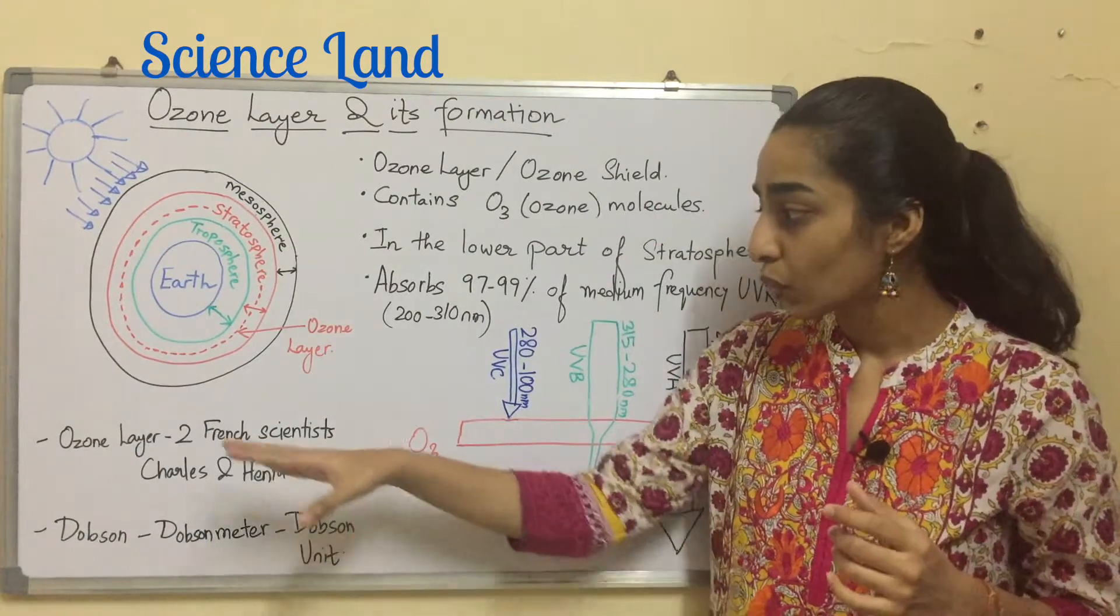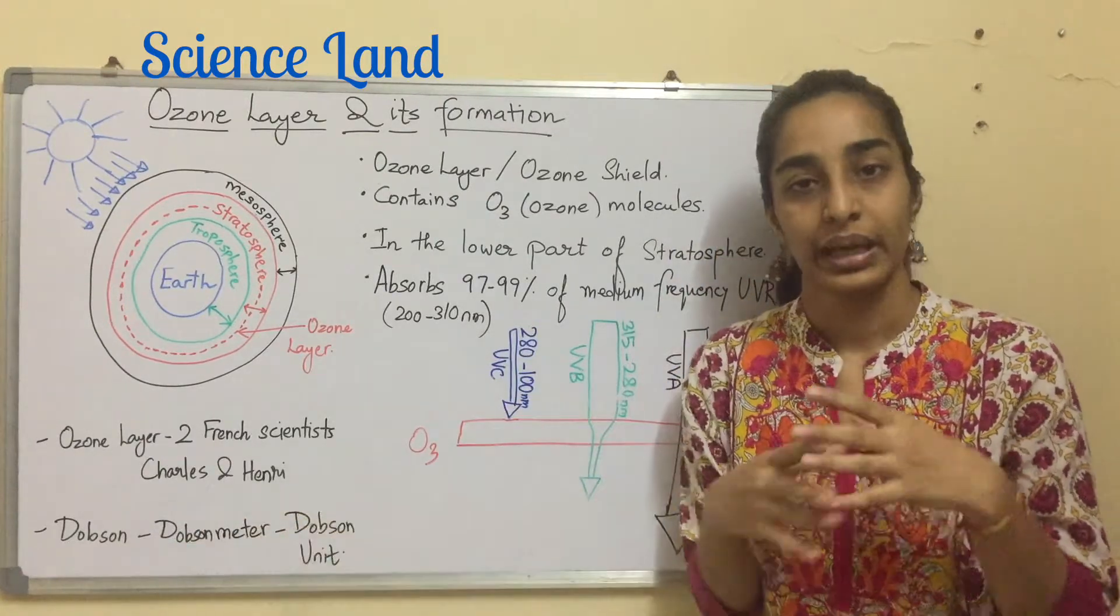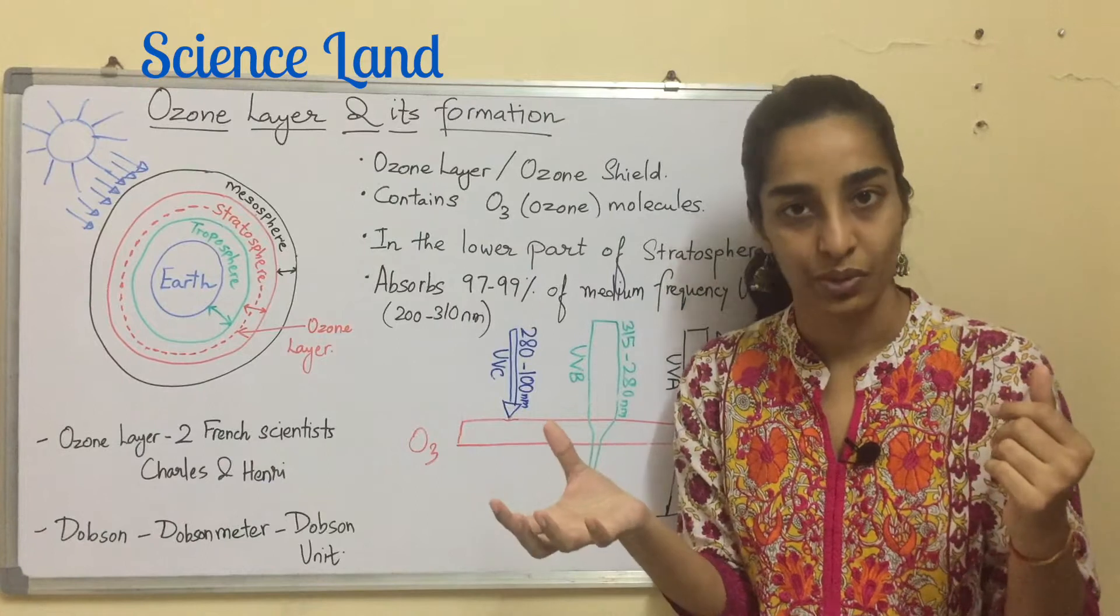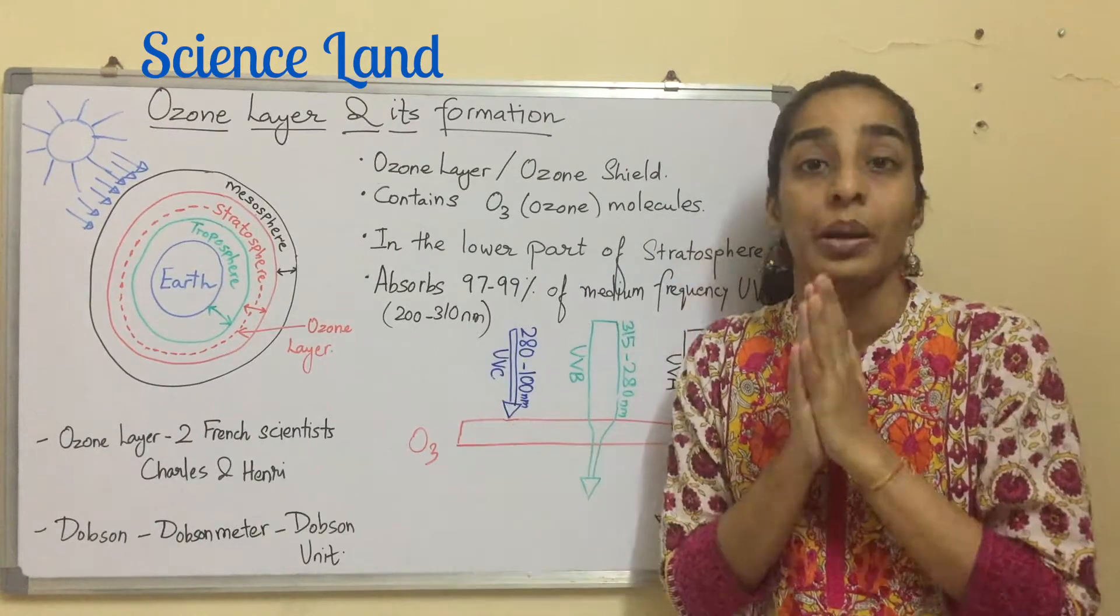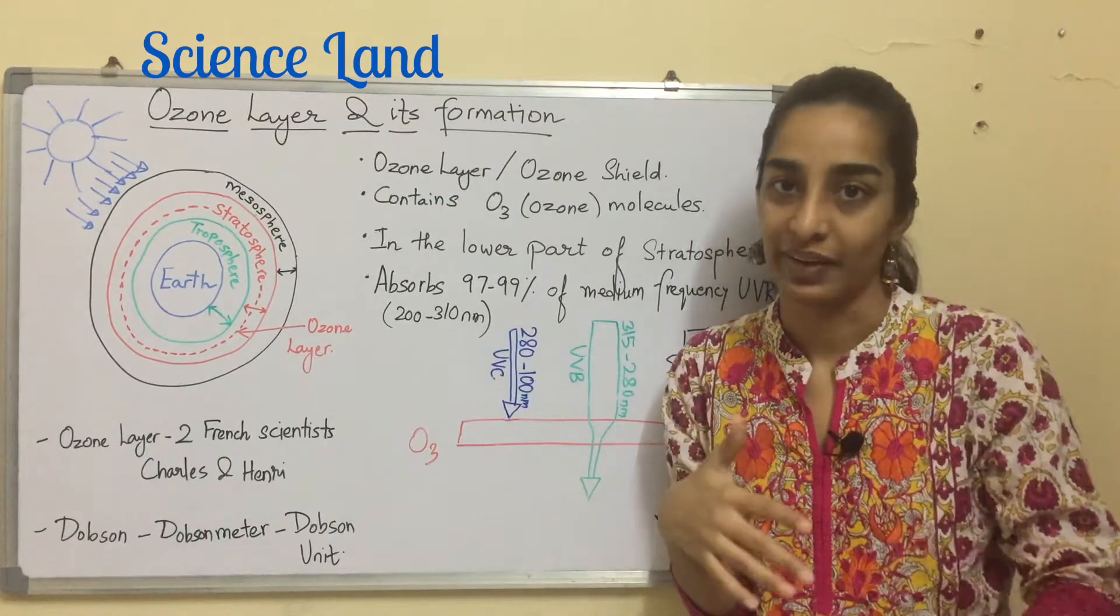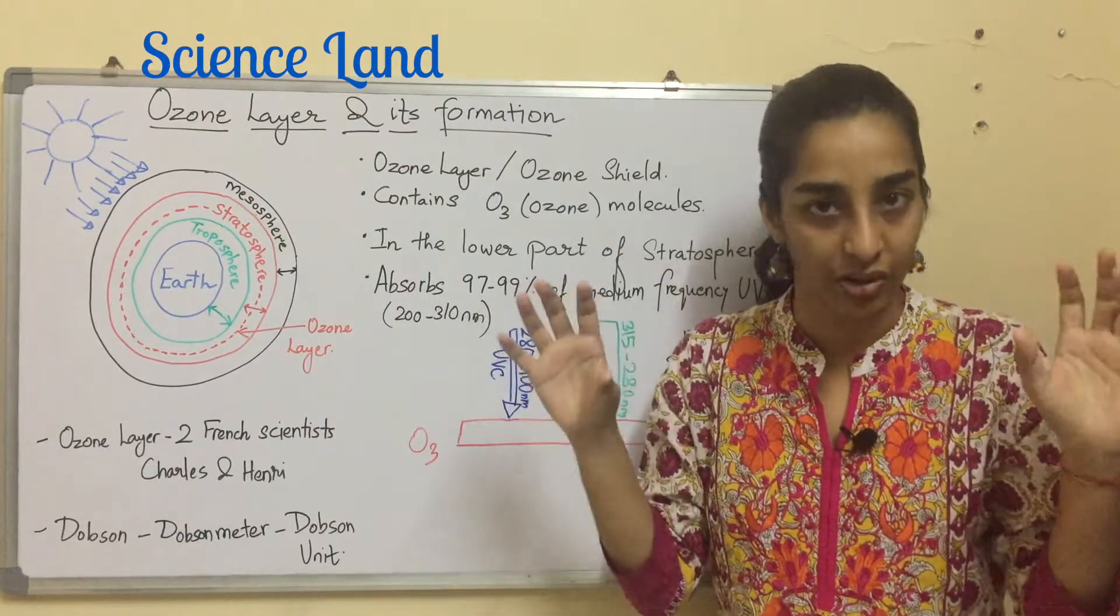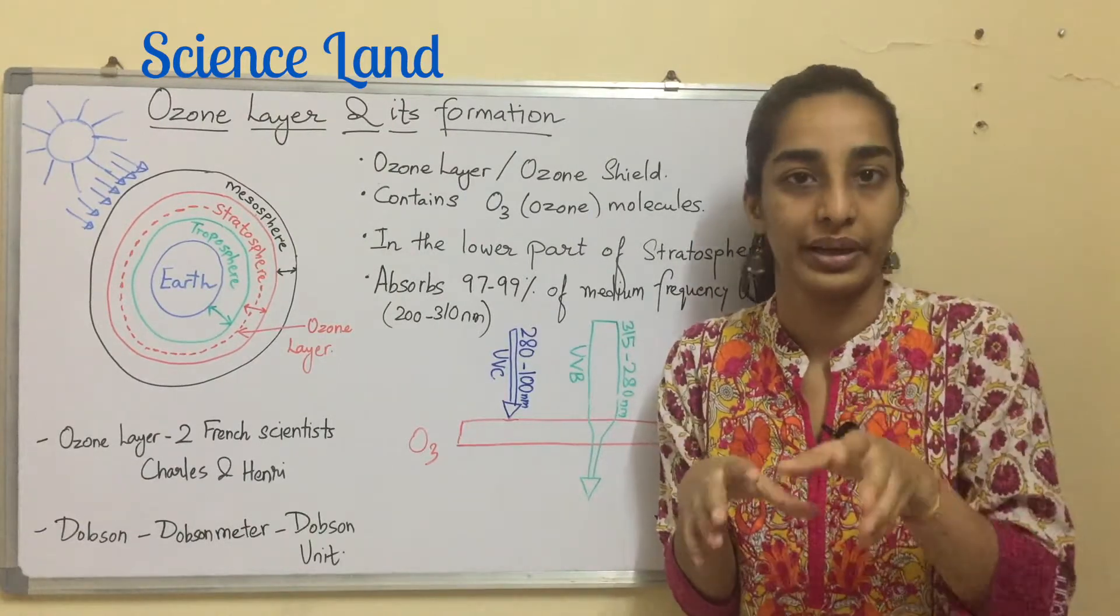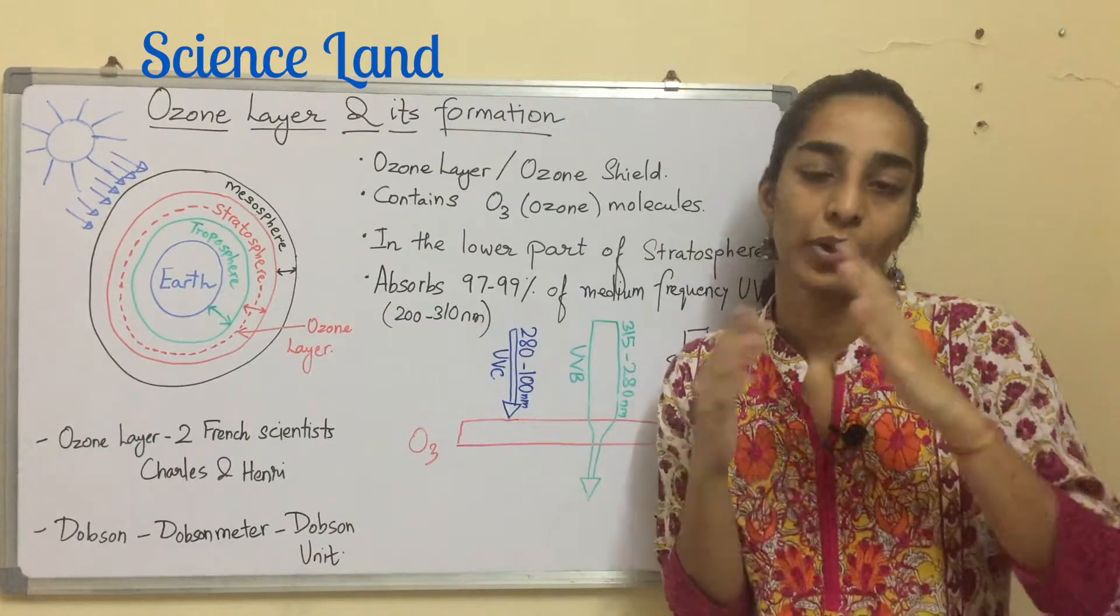Now let's talk a little bit about history of ozone layer. Two French scientists discovered ozone layer: Charles and Henry. Their hypothesis was if sun is emitting UV radiation and earth is receiving the UV radiation, on both the ends the spectrum of UV radiation should be the same, right? But that was not the case. On the receiving end there was no radiation below 310 nanometer wavelength. So their hypothesis was there is something in the atmosphere between sun and earth which is essentially absorbing this radiation below 310 nanometer wavelength.